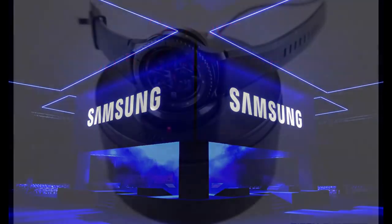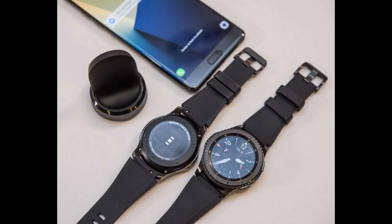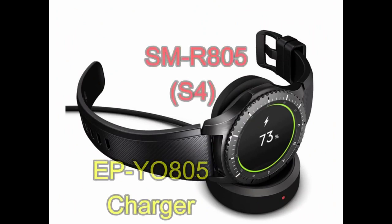Well, this new information states that the Gear S4 wireless charger has now received certification in South Korea, and the model listing matches a Gear S4 model number which was leaked previously. This new charger model is labeled as an EP-YO805, and that's the key. That's the model number, and it would appear to match the Gear S4 device's model number, which was revealed to be an SM-R805.